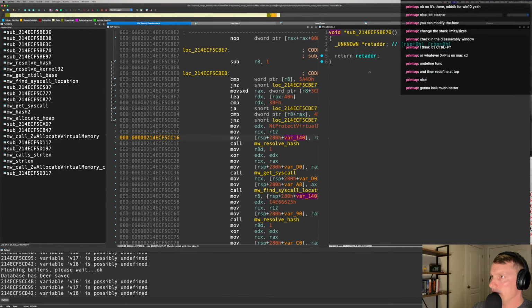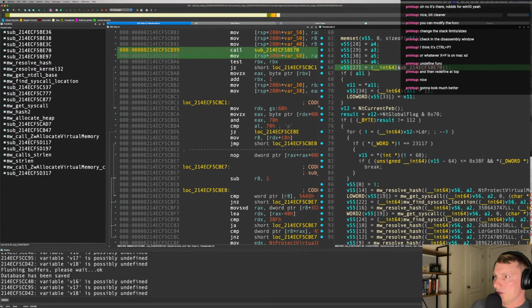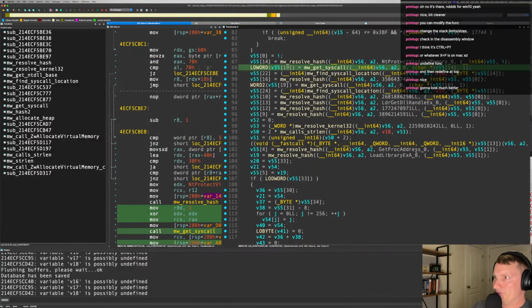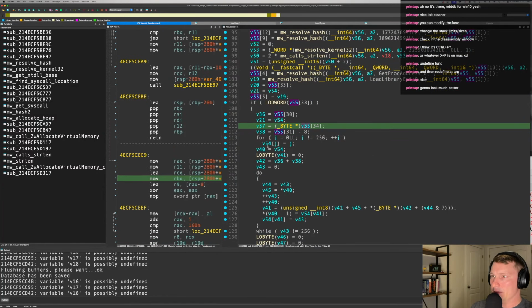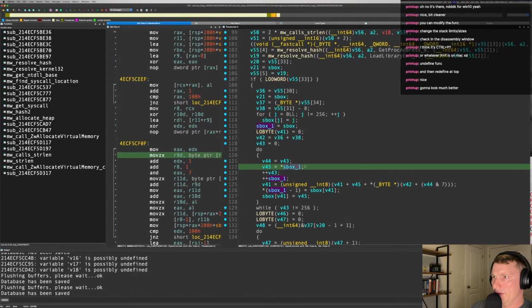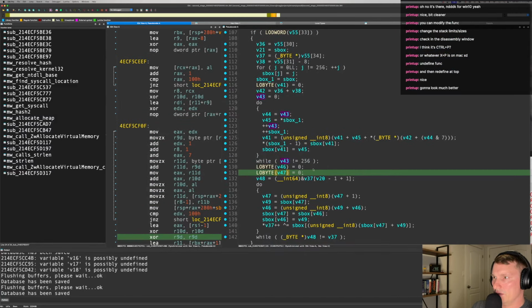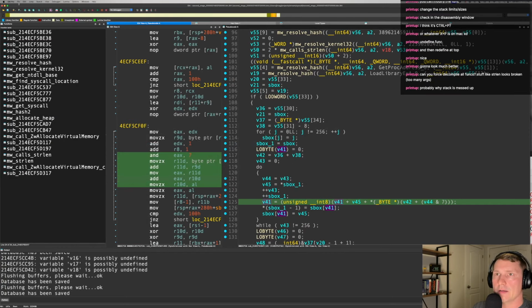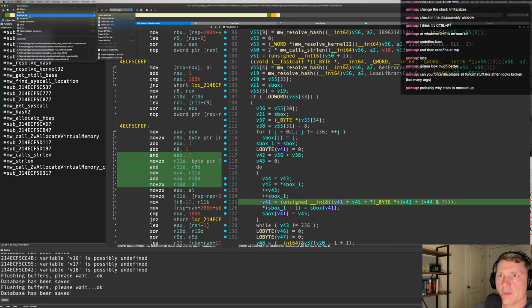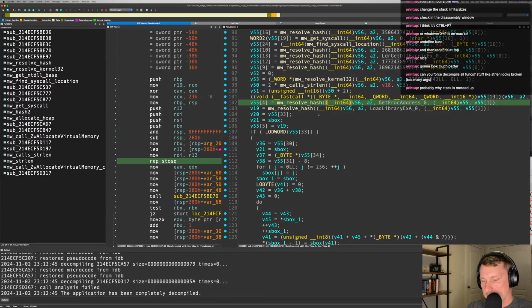Okay, so we have a call here, and then let me synchronize these. Okay. So now let's go to that loop. We still have some red variables, not entirely sure why, but okay, this is gonna be our S-box. And then where's the key? I think it'll be this. Can you force decompile all functions? Yeah, I can. Produce file, create C file, right? Oh my god, these entitlements. Okay, there we go. All right, let's see if that does anything.